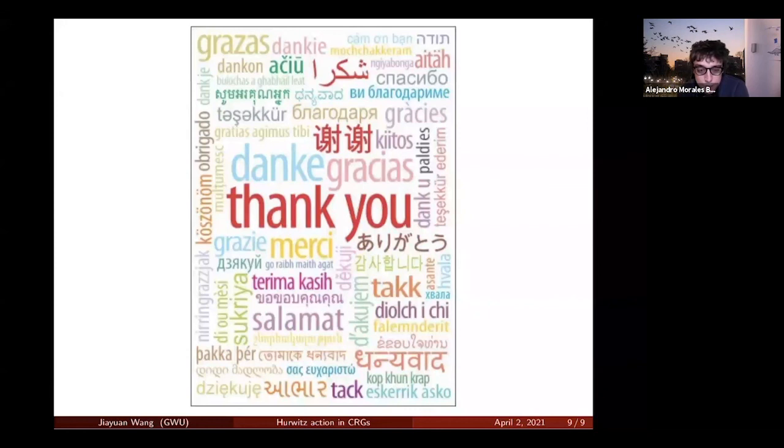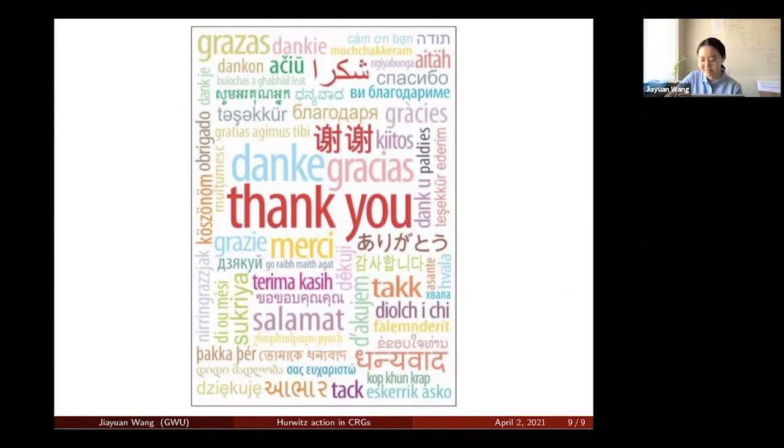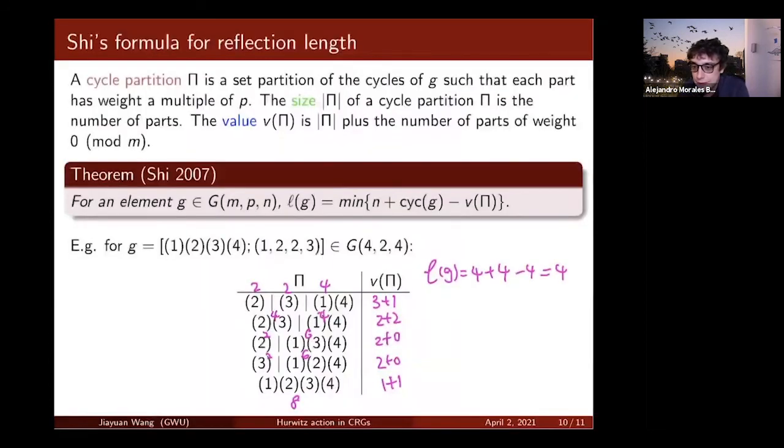So I have a question. For these formulas to compute even the length, this maximization problem, and then the formula for the number of orbits, are those things in general hard to compute, even finding the partition that maximizes? Yeah. Actually, to find all the cycle partitions that maximize the value is really hard, and in fact, I think it's NP-hard. So it's very difficult computationally speaking.